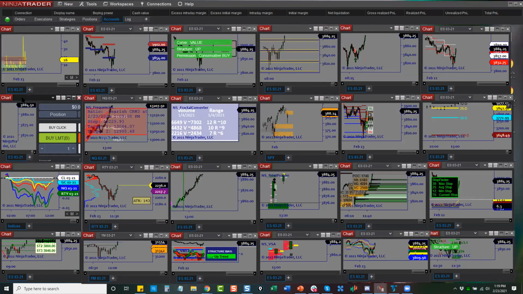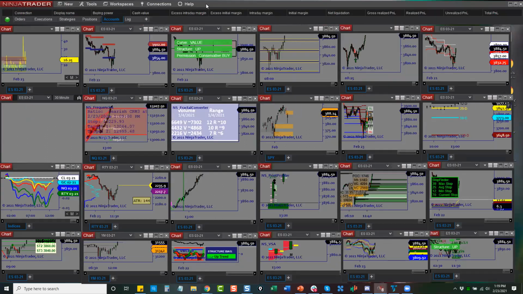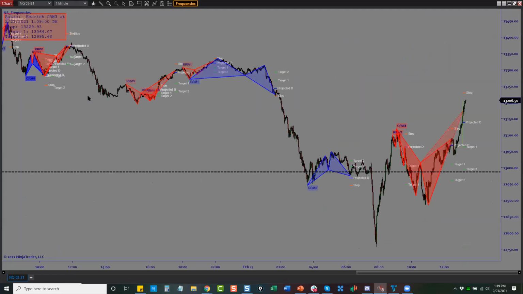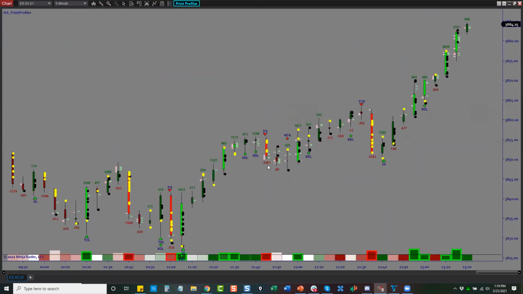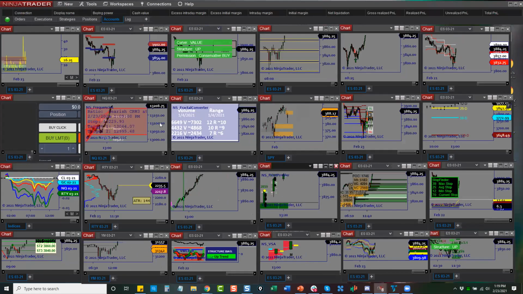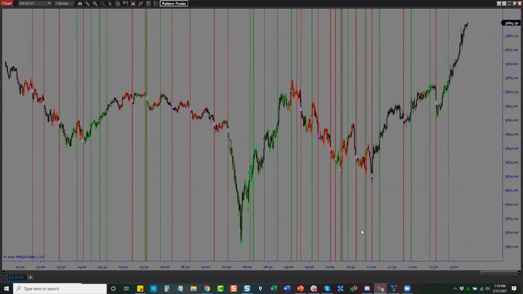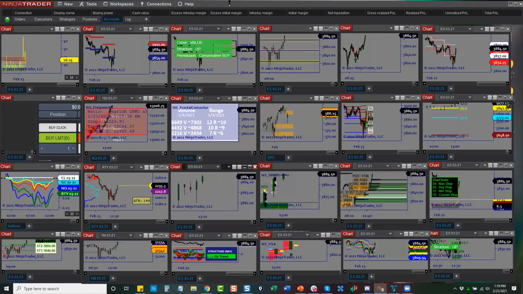I could just go on. If you want to build automated systems and use risk and money management and trade management, we can help you. You want to use frequency ratios and Fibonacci sequences, we can help you. You want to use order flow, delta analysis, volume profile, we can help you. You want to do breakouts, structure and pattern breakouts, we can help you. We have an indicator that we've built for everything.